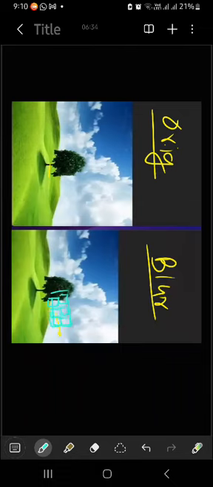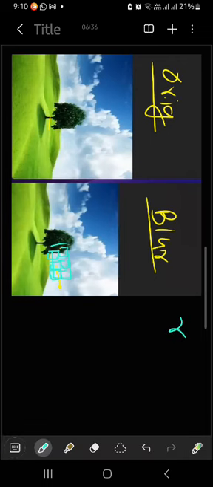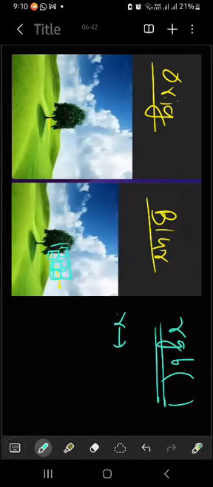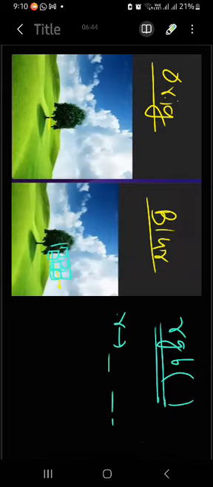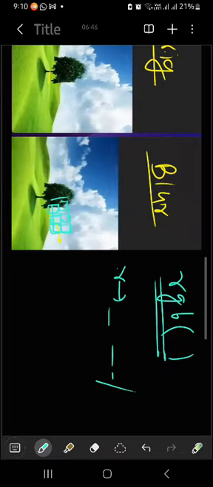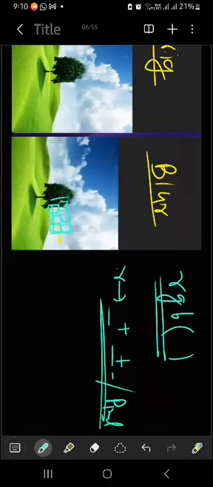Every pixel has an RGB value. So I took the R value of all the pixels and did the average, that means the sum of the R values of all the pixels divided by the total number of pixels. The value that I got is the value of R.